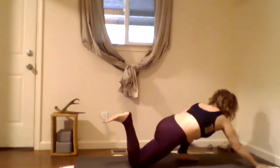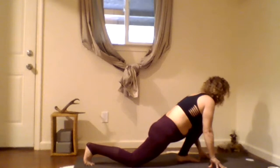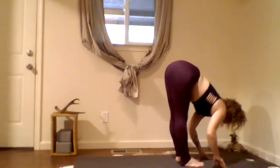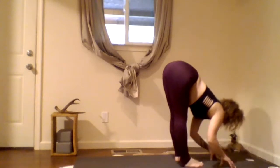Release the back foot if you have it. Lower your hands, tuck back toes. Step right leg forward to fold. Halfway lift, inhale. Exhale, bend the knees, release your head, fold in.